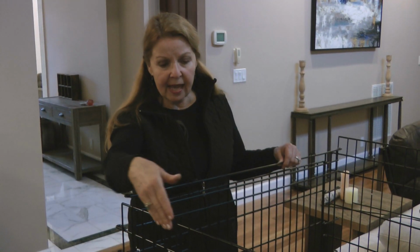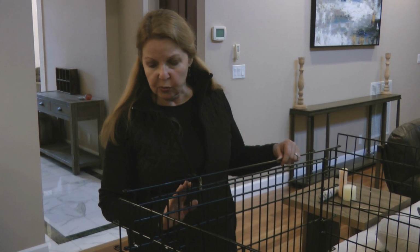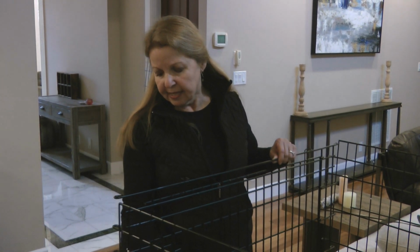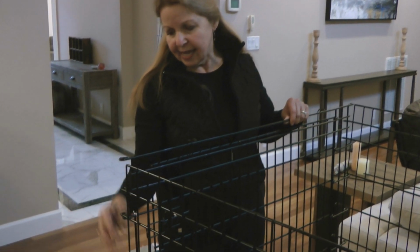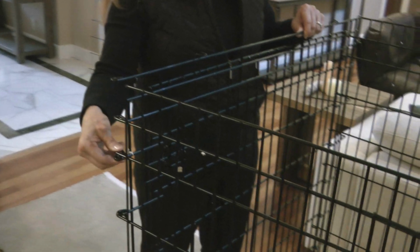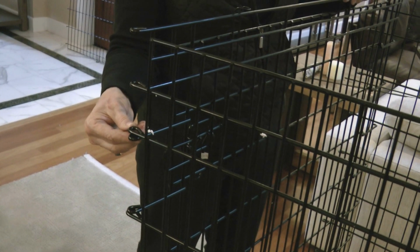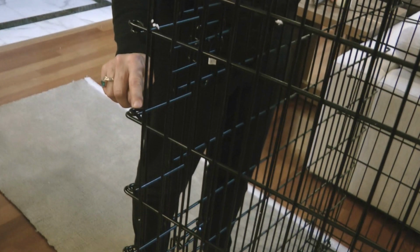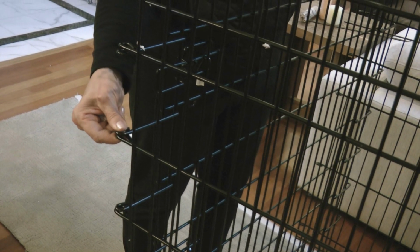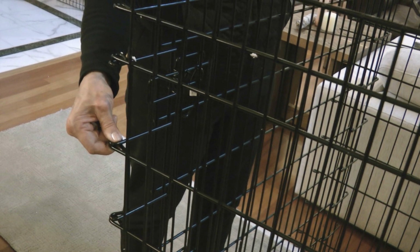Now find the side panel with the door and the front panel with the door. Then you're going to lift a little bit to get these loops so that the second loop of the little panel is below the loop on the big panel, and then the third loop on the little panel is above the loop on the big panel, and that lifts it up a little bit so that it will line up and you can get your pin through it.